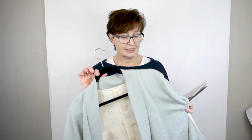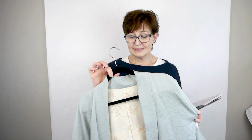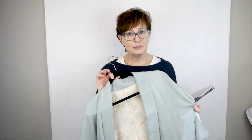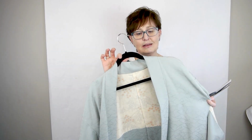So what I learned about this is that it's actually a kimono jacket. It's not a kimono. It was handmade. I did get an idea of what I should price it for. It has not gone online yet, but I do have an idea based on what I've asked other people who are experts with items that I am not, what price I should put on this online. Because I don't want to put it too low and I don't want to put it too high. So that's another option you can use for these rare and unique items.